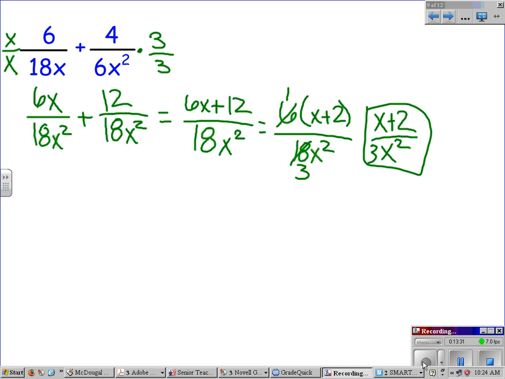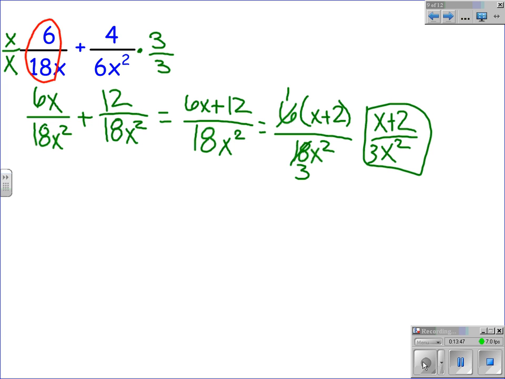In the end, Maddie did simplify. She factored out that 6, which canceled with the 18. I do expect your answers in lowest terms, the simplest form. So if you can cancel, you should. Perhaps we could have started looking right here and said, I can simplify this. I can simplify here, and then you would not need to simplify at the very end. It's an idea for you, but you still need to simplify when you're finished if it's not. Okay, questions there?